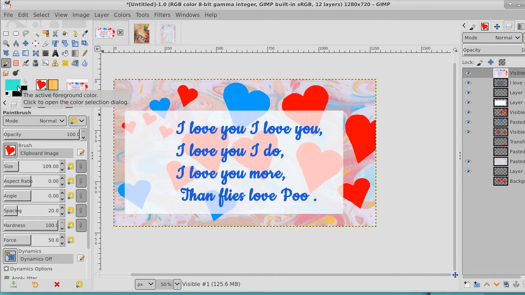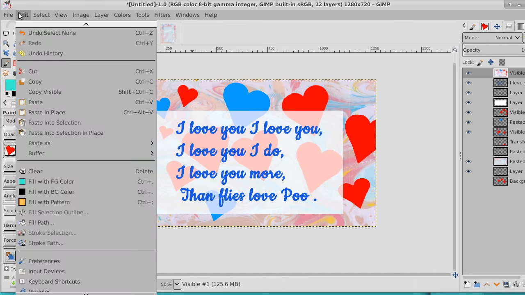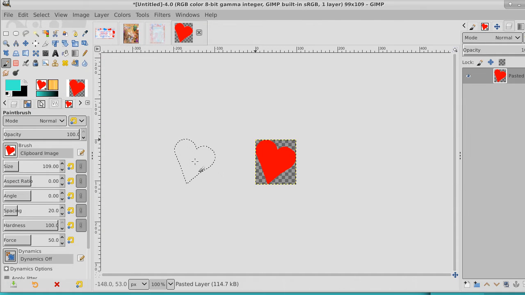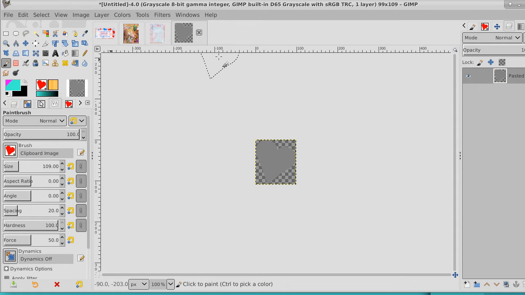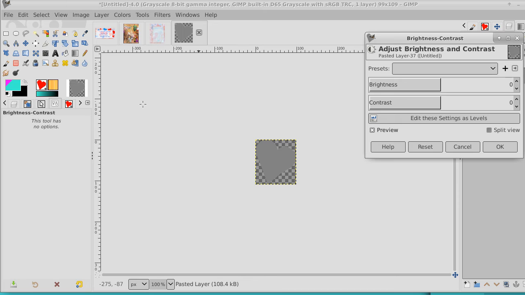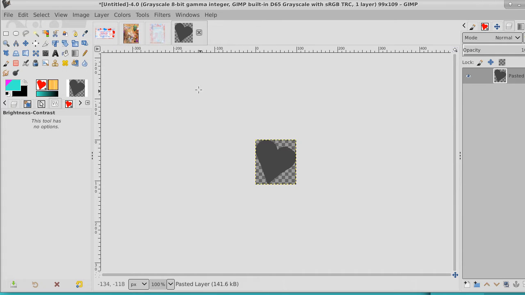Now I could make this into, let's make another brush. We'll make another little small brush, because if I make it a grayscale, or I make it into a black, I can make it any color I want. So here's, let's go. That's a copy, so edit, paste as a new image. So there it is. We'll take that image and turn it into a grayscale. That's pretty dark. But if it's darker, this darker will have to be more intense. We'll cut the brightness down, increase the contrast in there. That won't be bright, but it'll be much brighter than what it is.